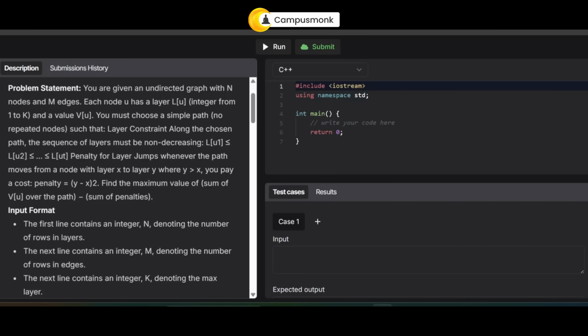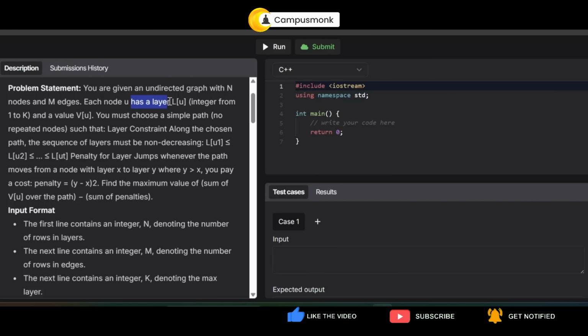The first thing it says is that you are given an undirected graph. So this question is from graphs. Mind you, complexity can be different, it can be higher. Do not think that if the complexity is n square, then that is brute force. Just a heads up. So this is an undirected graph with n nodes and m edges. Usually we take u and v, but here it is m and n, or sometimes we also take v and e. So v as the nodes, the vertices, and e as the edges, that means the lines or the direction how the graph is connected. Each node has u.